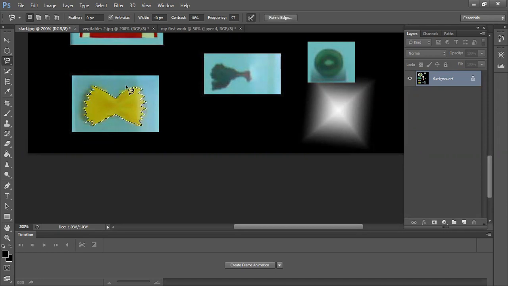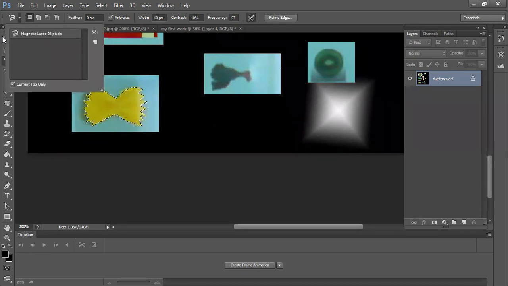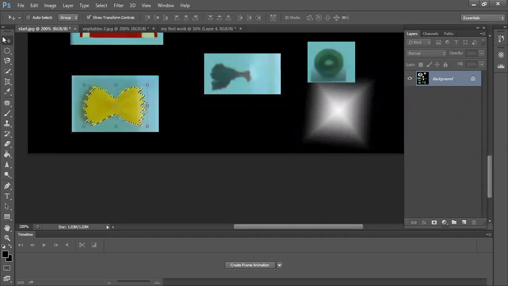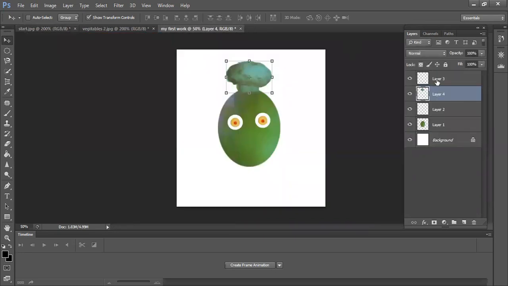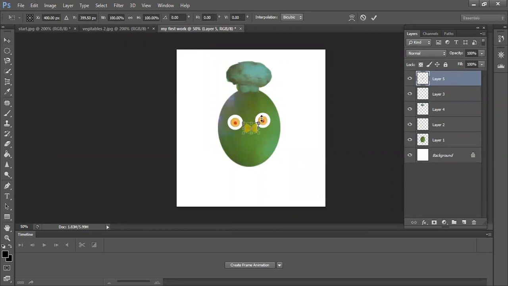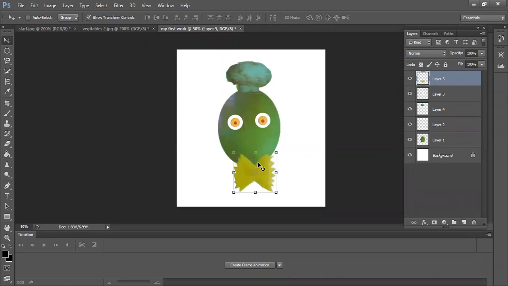Fine, now it is selected. So I have to select the move tool. Control C, copy, and then Control V. Fine, the bow is there. So Control T for the free transform to get the original. To expand an object at its original quality, you have to use the Shift key. And then when you press enter, it will give the original quality and pixel count of the object. So we have taken it. Fine.